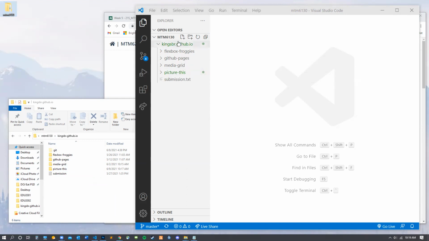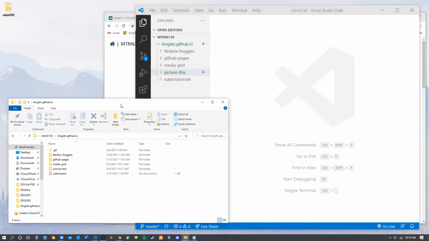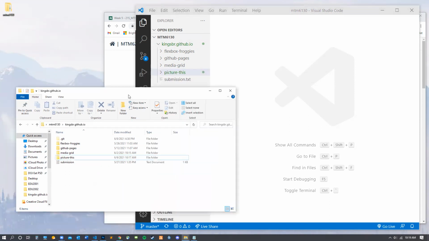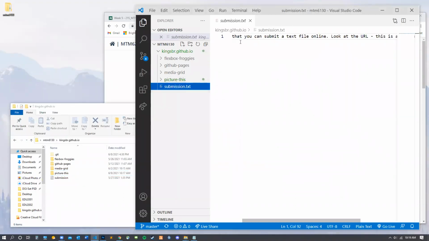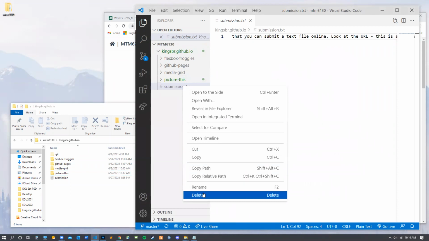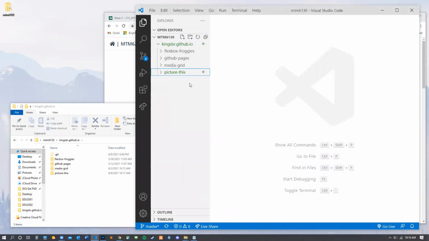And I can see that there's some green, so some untracked stuff in here. I'm just going to open this up. I can see the image folder untracked. Okay, so that's all ready to go. And now I'll take a look and see what we have. So the submission is just the submission file. Oh, yeah, I can delete that. That's good. That change as well.